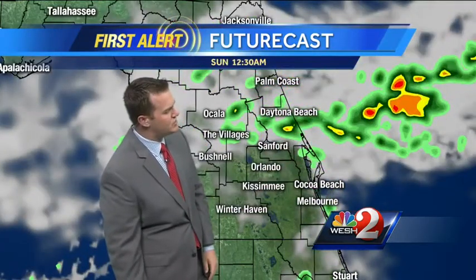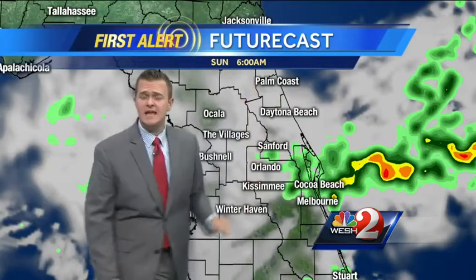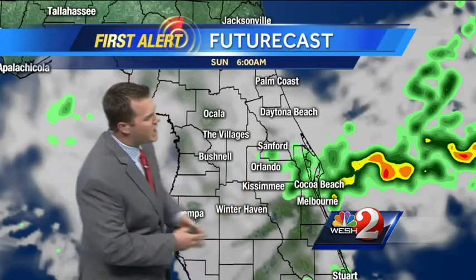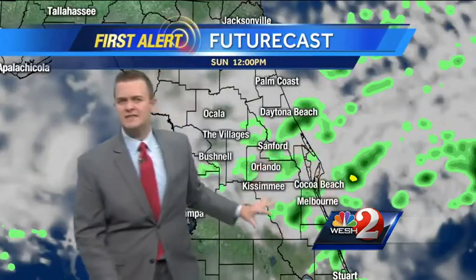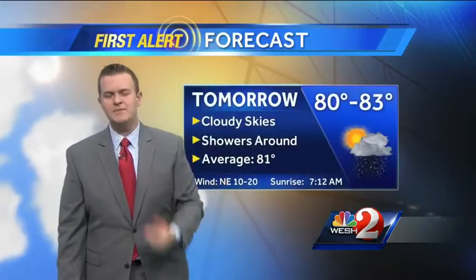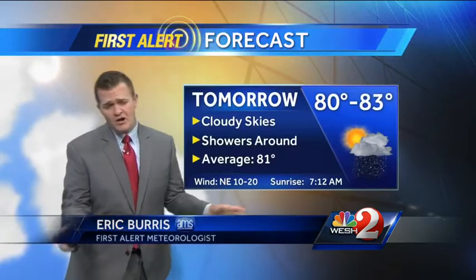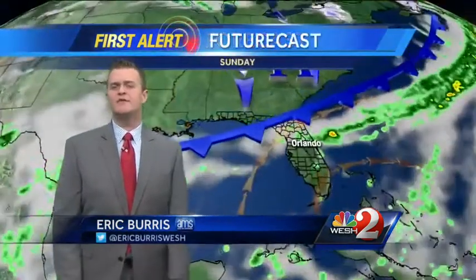You'll notice that line pushing off toward the south by midnight and extending through the area. Here's 6 a.m. — you're waking up early tomorrow morning, getting ready for Easter Sunday, maybe services or the egg hunts, and we're going to be talking about a few passing showers. Fast-forwarding to lunchtime, we've got these popcorn showers continuing because we're changing the winds in from the ocean. So we're going to keep the mention of showers, unfortunately, pretty much all day tomorrow — not a washout, but hit-or-miss showers around, with cloudy skies and about 30 to 40 percent coverage.